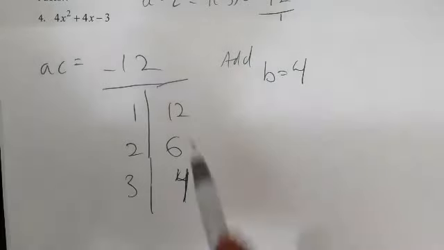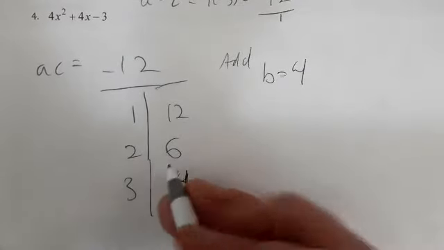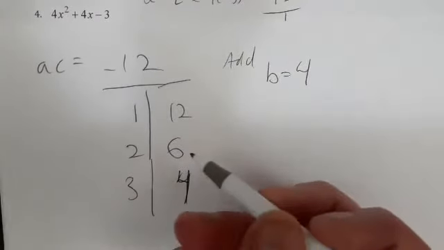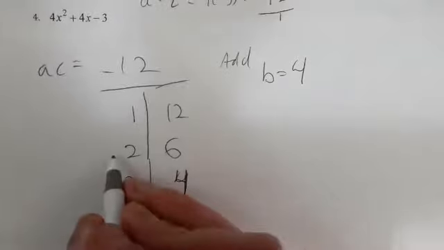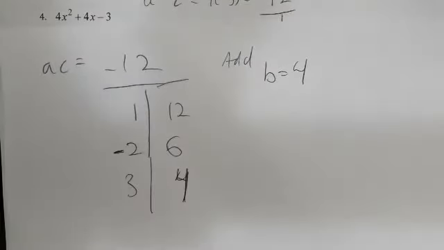We're looking at multiples of negative 12. So one of these has to be negative, one of them has to be positive. I don't want to keep writing numbers out again and again. So if we're looking at two things that subtract to 4, and if I'm looking here, it would be 6 and 2. And if it's positive 4, it would have to be negative on the 2 and positive 6.